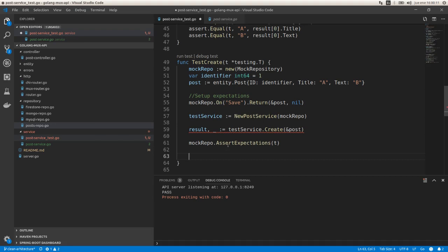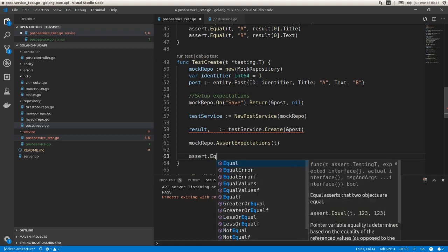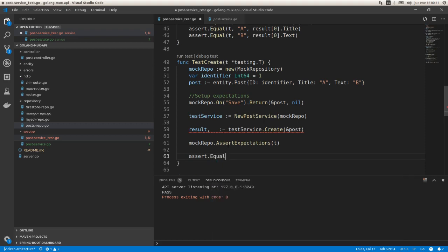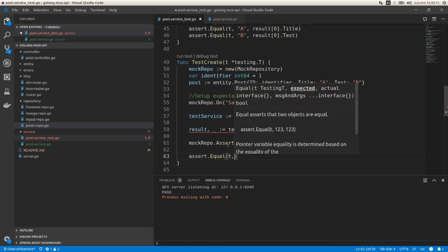And then we are going to do some data assertion, assert that equal, and we're going to pass the test. We're going to pass the expected value. In this case, we can test the identifier.